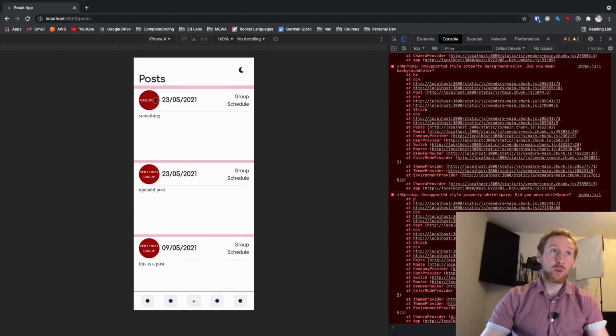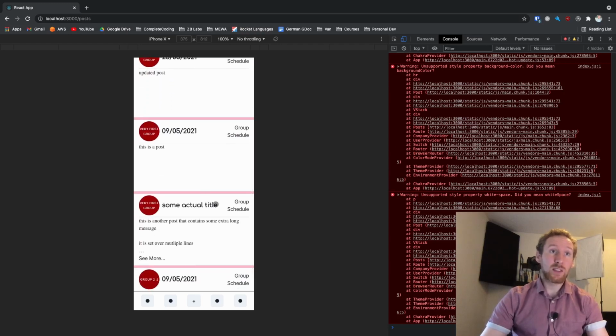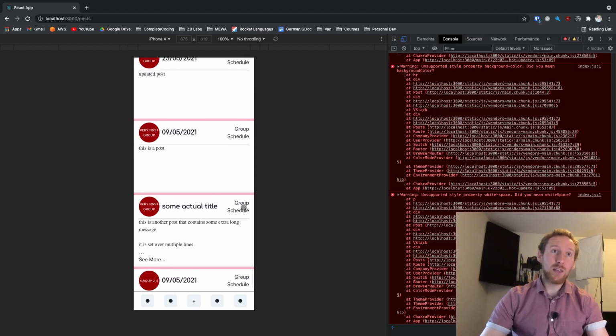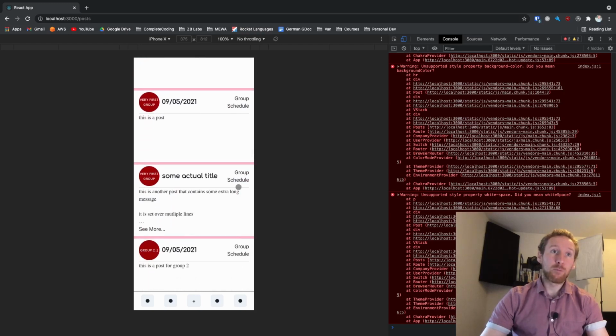We've got this circle with the name of the group and the color, followed by either the title or the date of the post. So for example, this one has a title, and then whether it is a scheduled post or a group schedule is stored here. At the moment, all of these posts are group schedule, but there is actually logic to show the date there if it is a scheduled post.